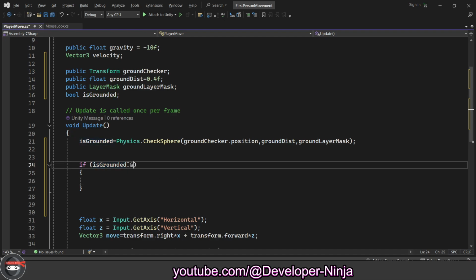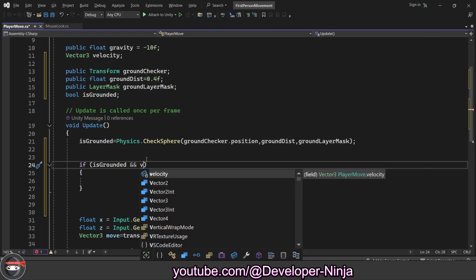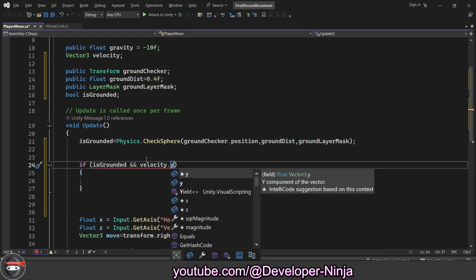Then we say that if it's grounded and velocity.y is less than 0, velocity.y equals -2.